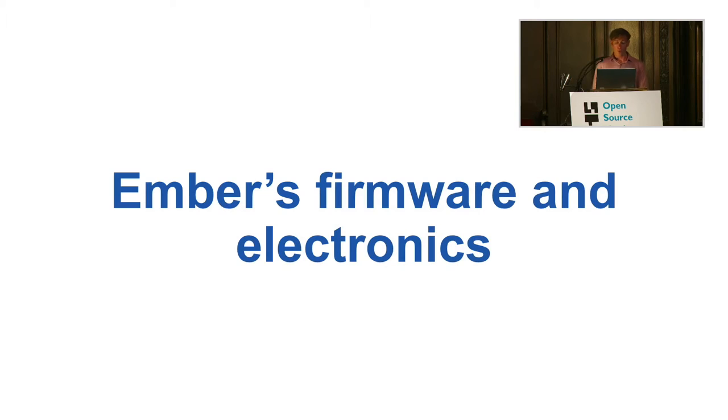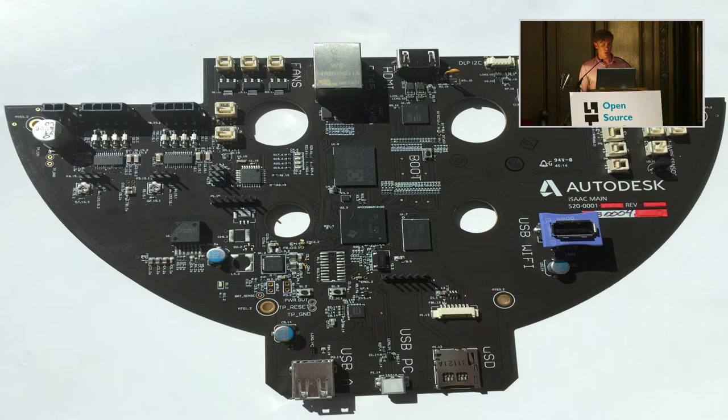So what we're doing here and officially on Monday is we're opening Ember's firmware and the electronics. So it's more fun. This is the electronics. The electronics are a clone of a BeagleBone Black, and we've made a few improvements. There's a USB hub, there's additional memory, and there's a few power management. And we're releasing this under a Creative Commons license.